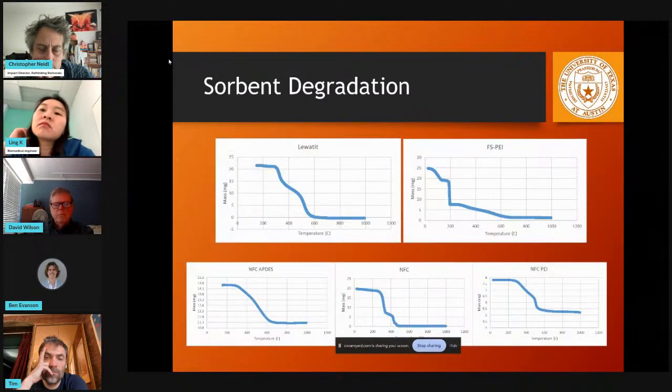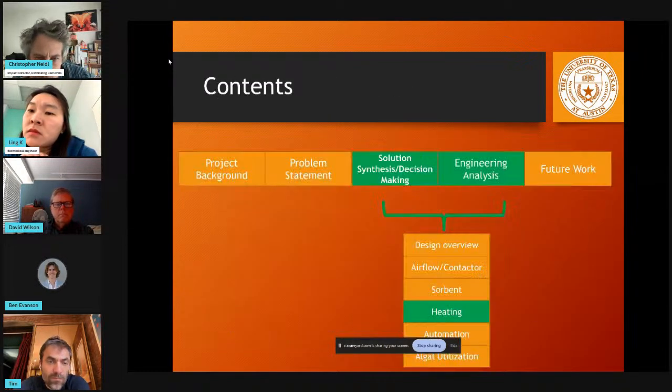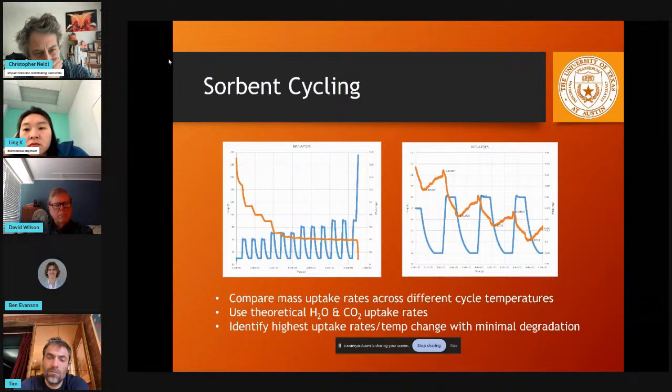So this is our setup. This is some of the sorbent degradation analysis. That's less important. The sorbent cycling was what we based our decisions off of. And this one doesn't have our best curve on it. We can talk about it another time. But the reason that we went with fumed silica impregnated with polyethyleneamine was it had the highest working capacity across a range of desorption temperatures. We were able to get the most CO2 out of it, essentially.